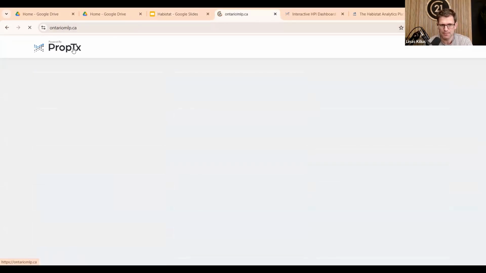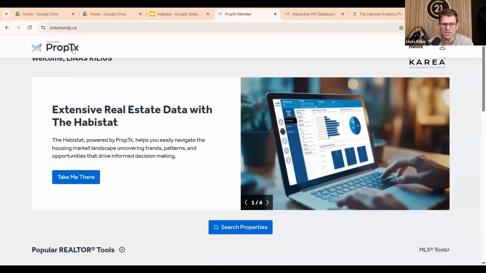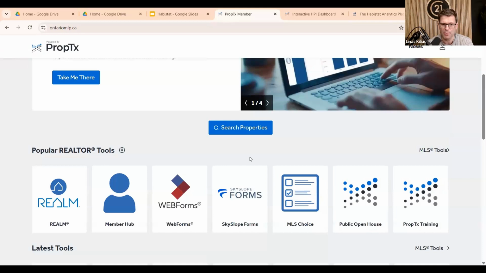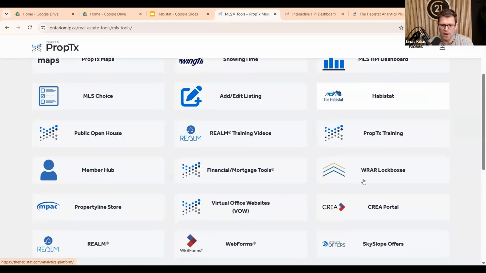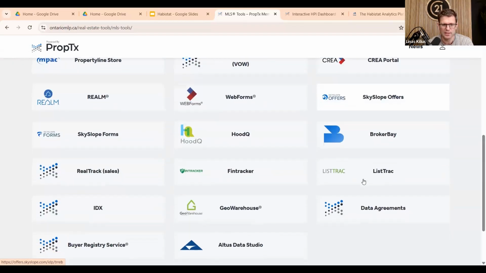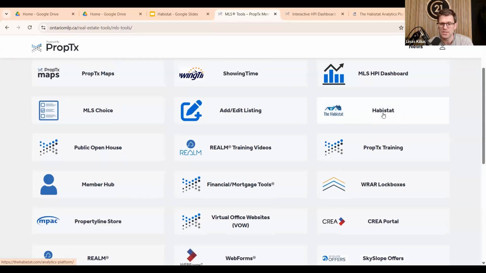Okay, so I am going to first show everyone how to get access to Habistat. The way that you do this is you go to ontario.mlp.ca, that's our portal for logging into all of our PropTech's services. You'll notice that under the popular realtor tools on the right, there's a link called MLS tools. If you click on that, Habistat is one of these options. There it is, Habistat.